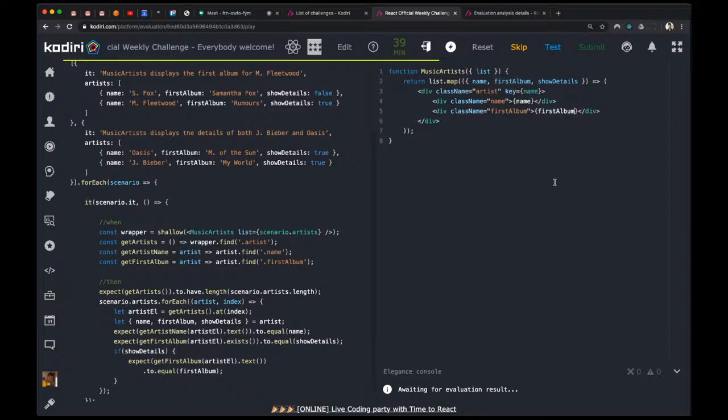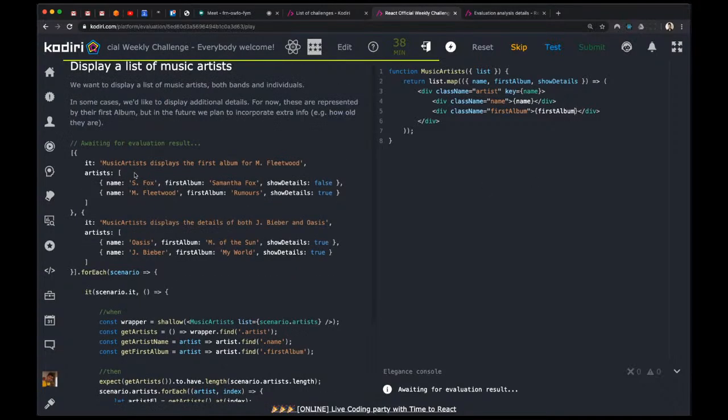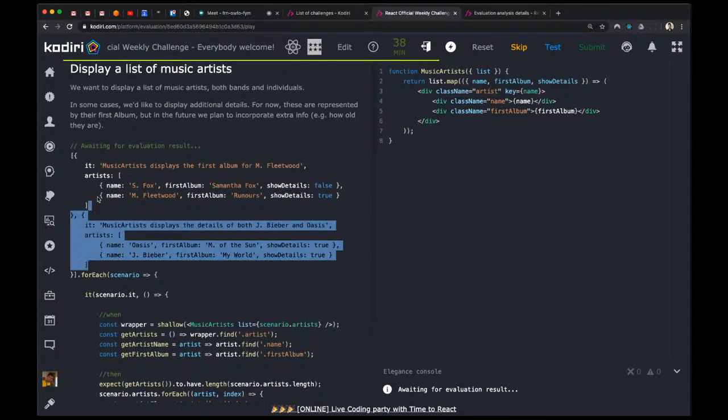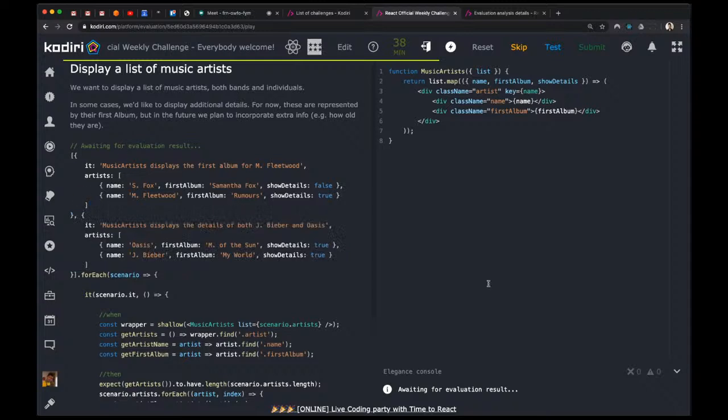So can you tell me, guys, first of all, how many root elements our music artist component has? For instance, on any of the examples, how many root elements the component has? 1, wrong. 3, wrong.